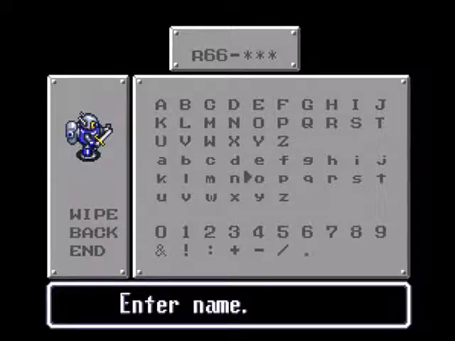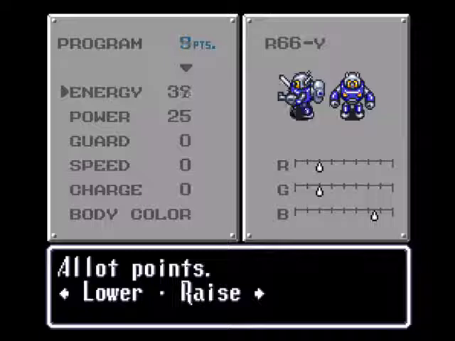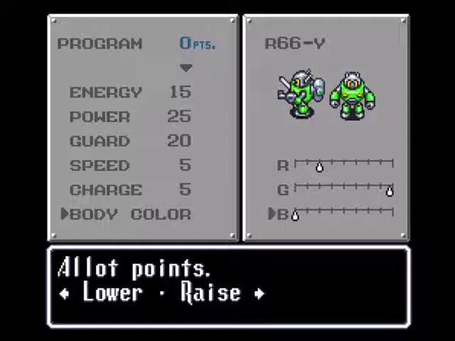R66-Y, a strong and defensive robot. Yeah, I don't know how that'll do, but I'm playing with fire here. I'm doing what I can. So yellow is red plus green. I'm bad at this. Bad at colors. Yeah, I fail at basic colors. Oh no, I guess I don't fail. Great.